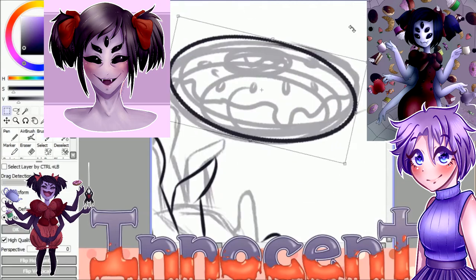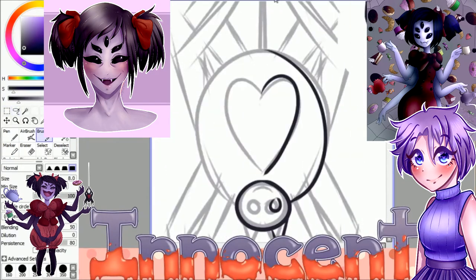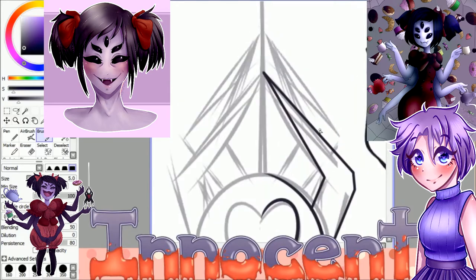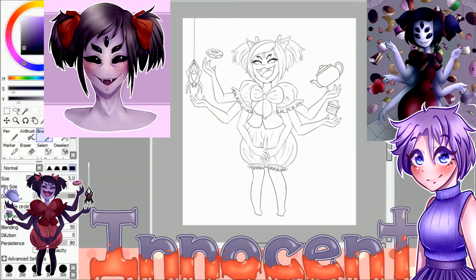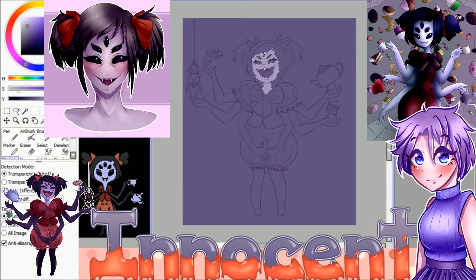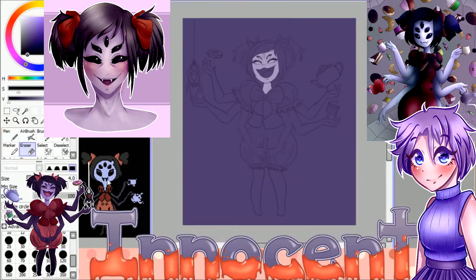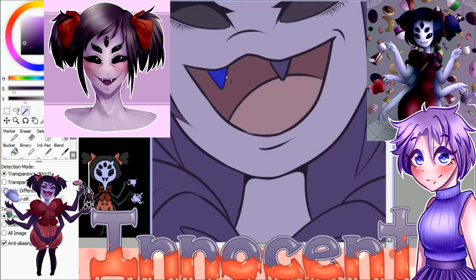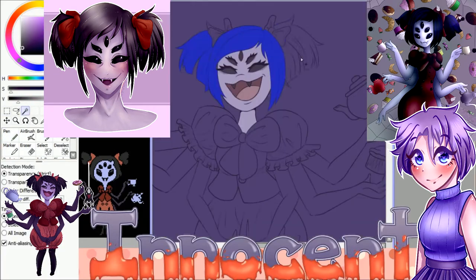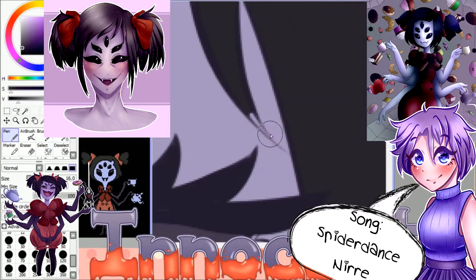For the color palette, I went more off of the sprite in-game than the previous two incarnations. I don't know why I didn't do it in the previous two incarnations, but, whatever. As you can see, I'm beginning to color it, and it's gonna be cool. I really don't know why I chose different color palettes for her beforehand.